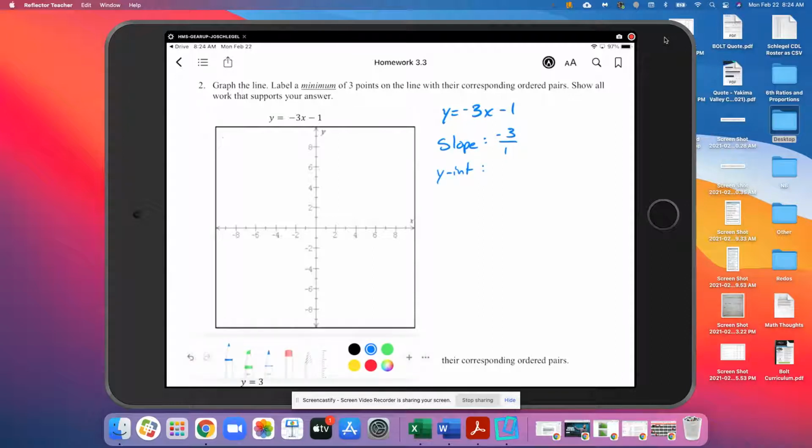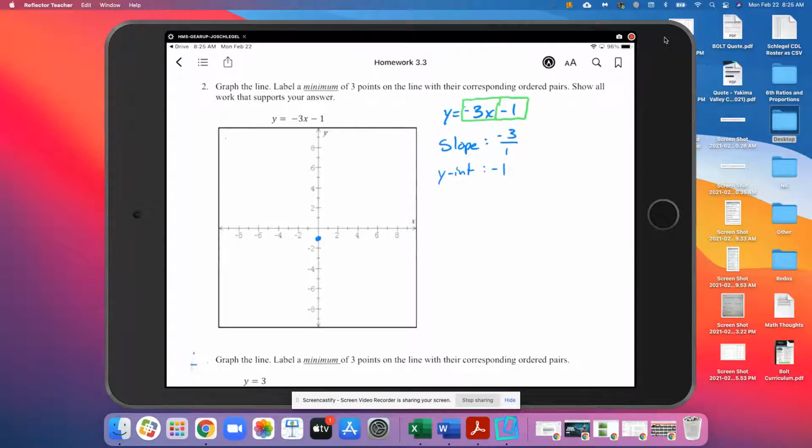and it's important, I do this often. Remember that the negative sign that's in front of these numbers, in the case of the minus 1, yes, it's minus 1, but that negative is attached to the 1, so my y-intercept is in fact negative 1. So for the way that I would graph this, I would start with the y-intercept. My y-intercept is at negative 1. And then my slope would be negative 3 over 1.